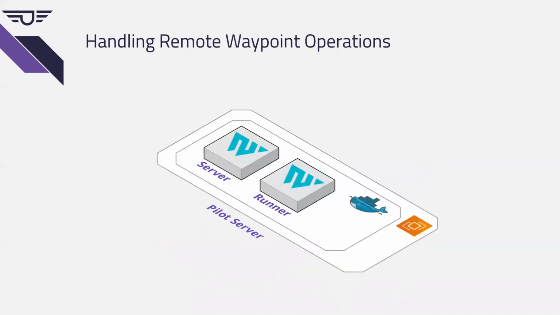With Pilot, we decided to have the Pilot server virtual machine provision a single server and runner container using Docker. Through our testing, a single Waypoint server and runner was enough for a small team. This makes it easier for users as they will only have to manage a single virtual machine with a couple of containers and not a Kubernetes cluster on top of it. Runners are considered an advanced configuration, but you could spin up more on the Pilot server if needed, with documentation available on the Waypoint site.